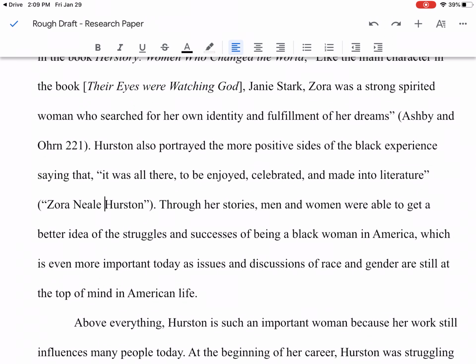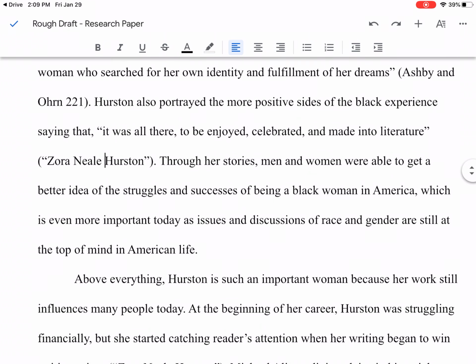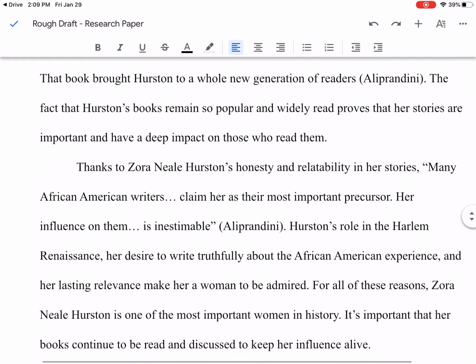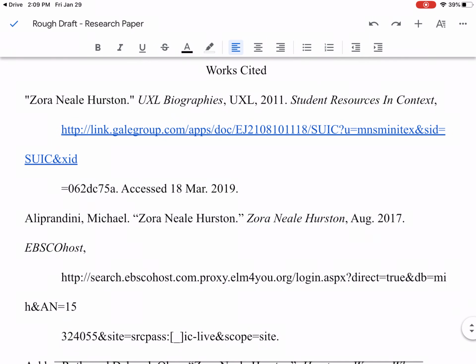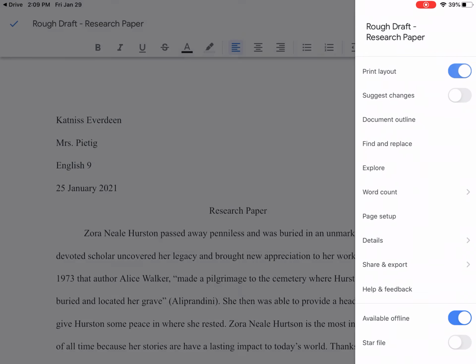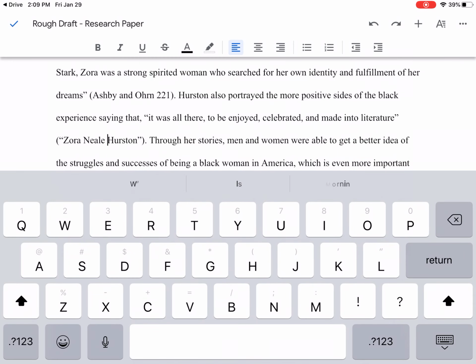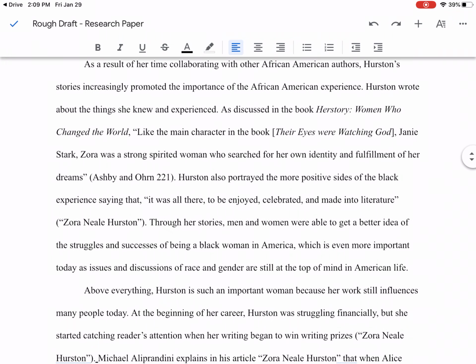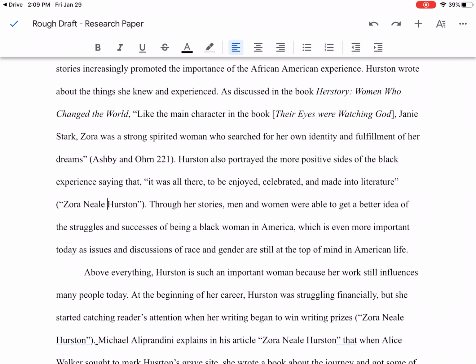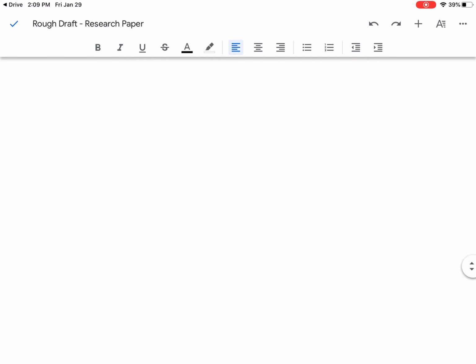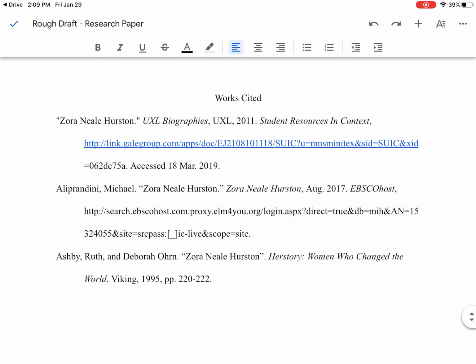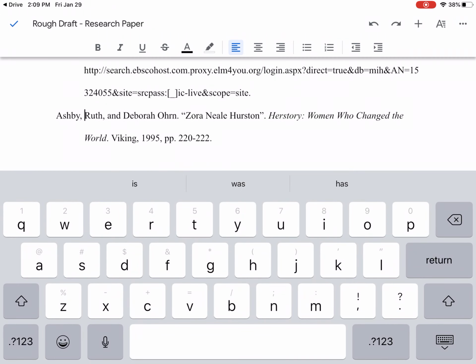And as was covered in the Anatomy of an Essay video as well, we're connecting these back to our Works Cited page. So then my Works Cited is down here on the bottom, and I'm going to enter my print preview so that you can see the proper formatting here. So I've got Ashby and Orne or Zora Neale Hurston. So me as a reader, oh my gosh, this video is just full of surprises for you guys. As a reader, I can go back down then. I know Ashby and Orne, I'm going to take a look at my Works Cited page, and Ashby and Orne is down at the bottom of my list of citations here.